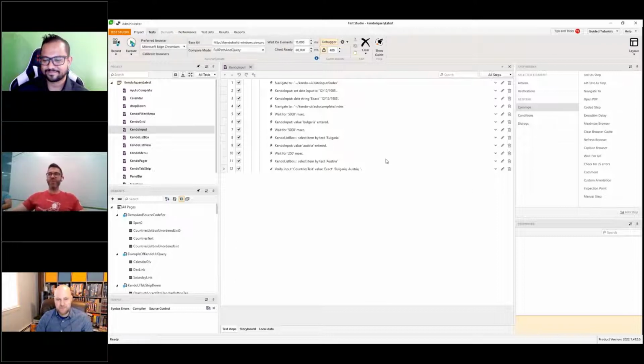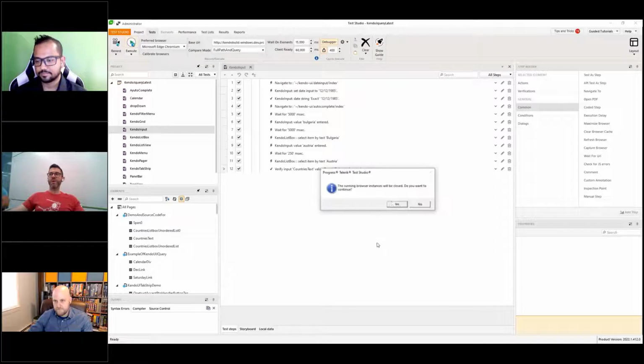So what I just did in the meantime, I switched to a project that includes the latest and greatest in Kendo UI. So it means that we supposedly updated our demo application. And what actually happened here is that for this specific component, which is called Kendo input, the Telerik Kendo UI team changed the way the text gets into the input field itself. This is a real-life scenario: if you are too quick to update your application and not the testing script itself, including the translator, without this versioning that we have introduced, there is a high probability that your testing script fails.